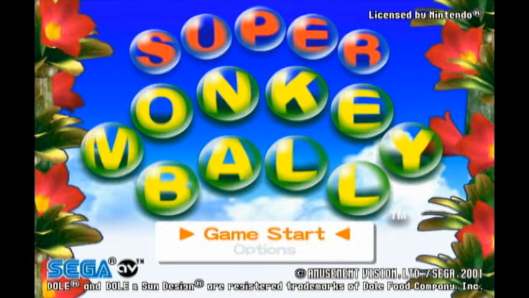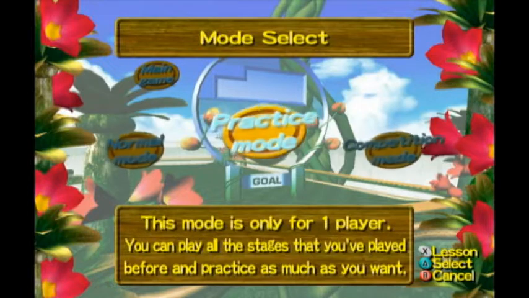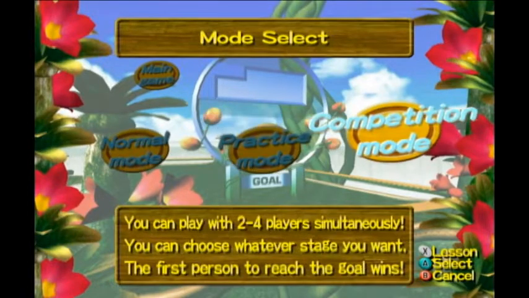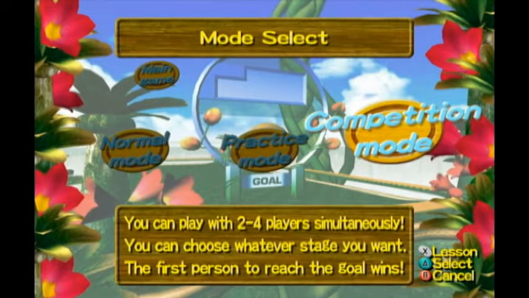Last time, we took out the last of the minigames, Monkey Golf. But this time, things are going to be terrifying. There's only one thing left that we haven't shown off, outside of multiplayer stuff, which you just can't currently. There is competition mode, which is split screen essentially. Everyone competes at the same time.